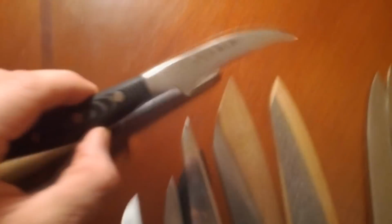Pretty cool little knife there too. It's a Tojiro bird's beak paring knife, VG10. It's pretty handle heavy. Micarta. It's great for peeling tournays, stuff like that.